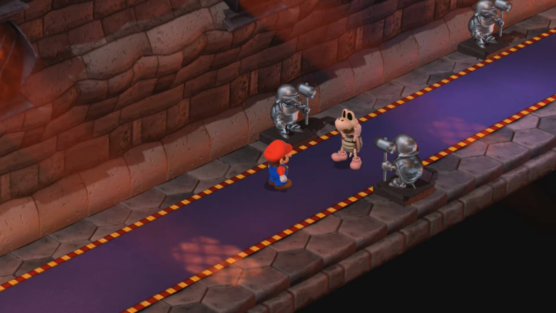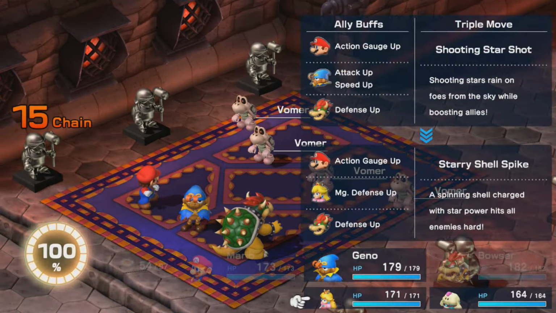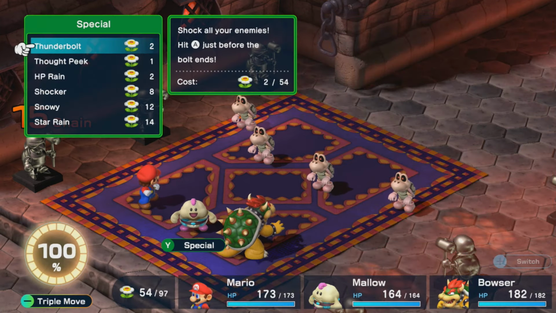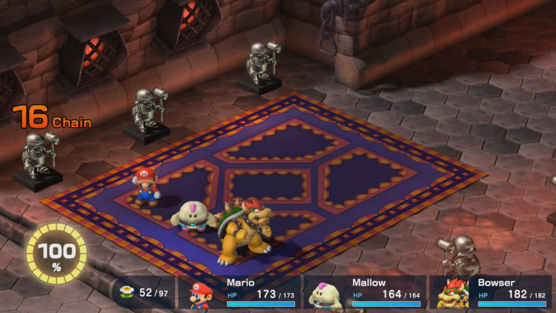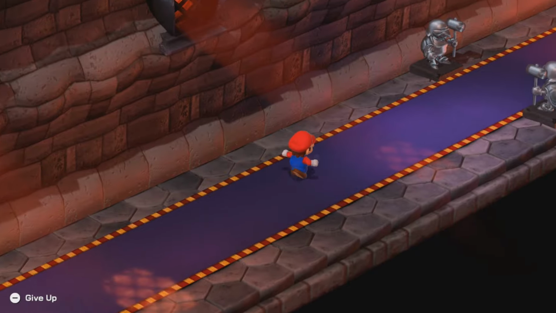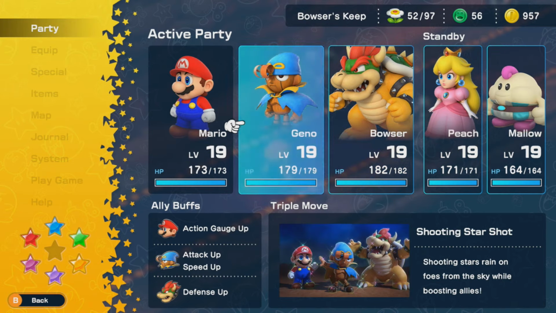Oh no, the Vomers. Not the Vomers. Whatever will we do? Oh wait, the attack all spell with the lowest FP cost. That's what we'll do. And hey, another pure water to sell too. Yeah, sorry, I kind of blanked on what I was trying to say there. It happens. Yeah, let's just put you back.